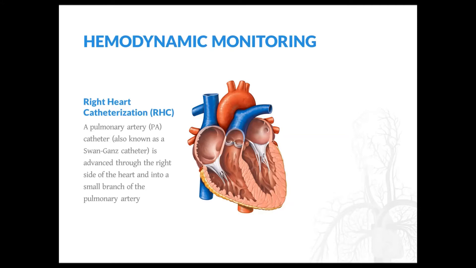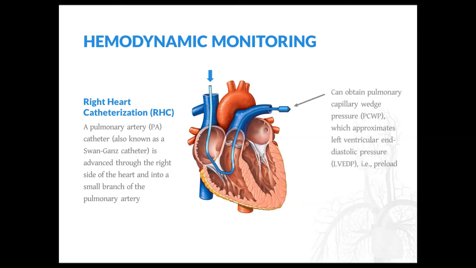In a process known as right heart catheterization, a PA catheter is inserted into a large vein and advanced to the right side of the heart and into a branch of the pulmonary artery. Here, various pressures can be used to determine cardiac output, pulmonary capillary wedge pressure, and other hemodynamic measures. This is generally reserved for complex patients such as those who don't respond to initial therapy. However, routine use of PA catheters is not associated with improved outcomes, and they tend to be invasive and associated with a variety of complications.